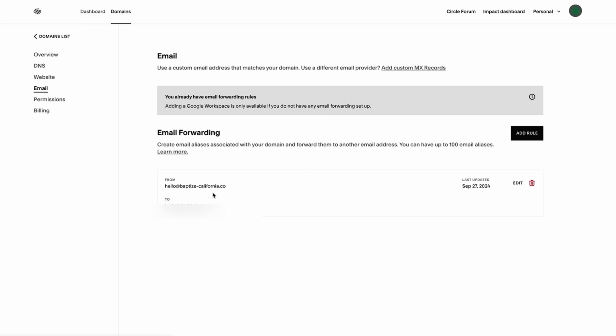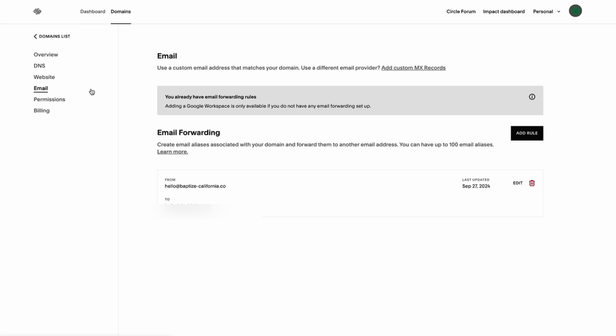Now, it may not work right away. It may take a bit of time for the DNS records to populate and work properly. So I think they suggest 24 to 48 hours, maybe even 72 hours. So once you get this set up, this is where you just trust that it's working, and you walk away and come back to it a day or two later, give it a test, see how it goes, and then go from there.